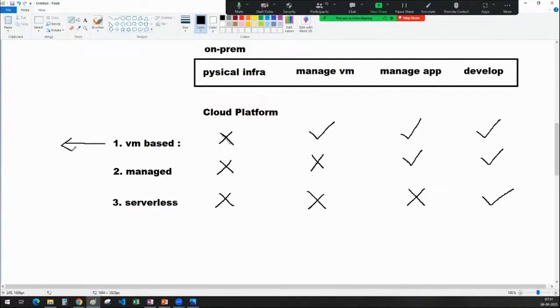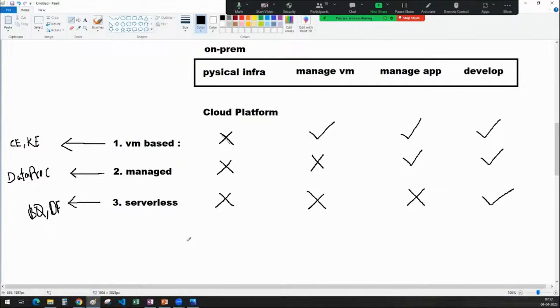So if you go to VM based, you can look at Compute Engine. Kubernetes Engine is also there, GKE. So these all come under VM based services, guys. If you look at managed services, we are looking every day at managed or fully managed. Managed services are like Dataproc, you can think of. Very good example, Dataproc, managed services. And for serverless, BigQuery is the best example. Dataflow is one more example.